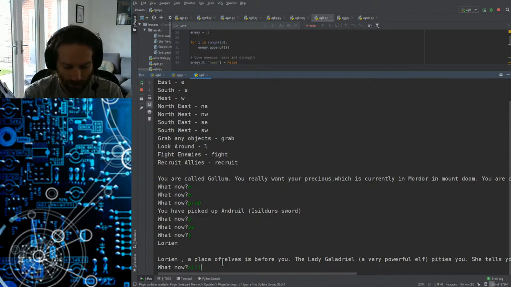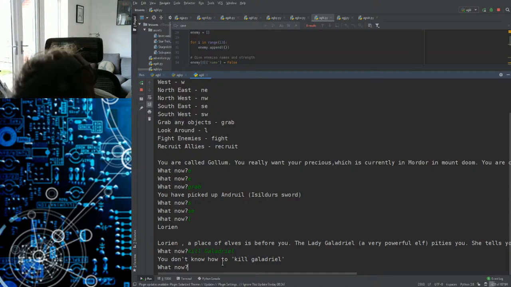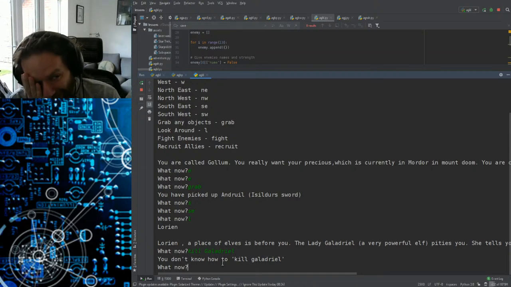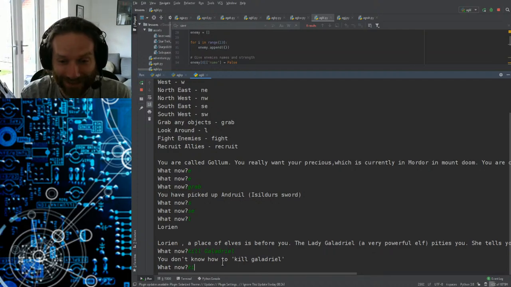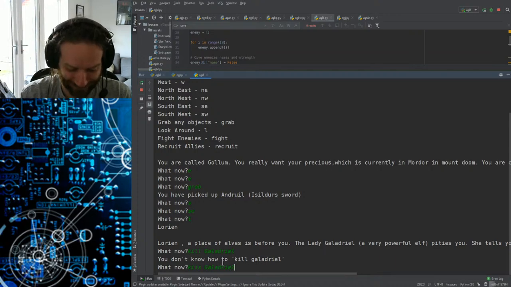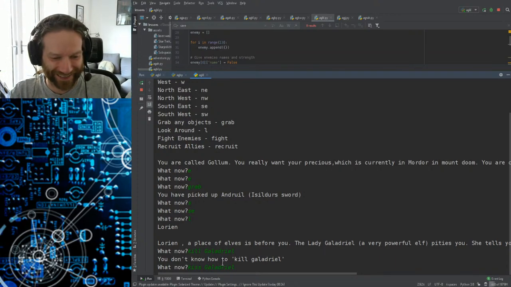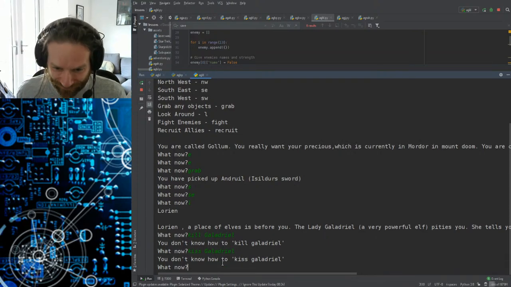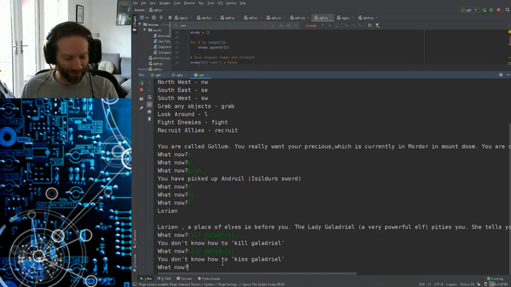What now? Kiss Galadriel. Oh, I typed in kill. Oh, God. I don't know what a psychologist would have to say. I meant to type in kiss and I ended up typing in kill. I mean, the L and the S are on opposite sides of the keyboard. Don't know how to kiss Galadriel, I suppose. I've never done it before. Oh, God.